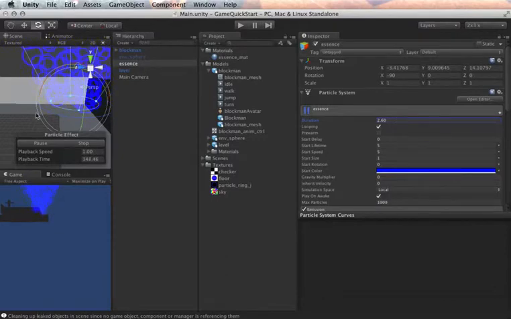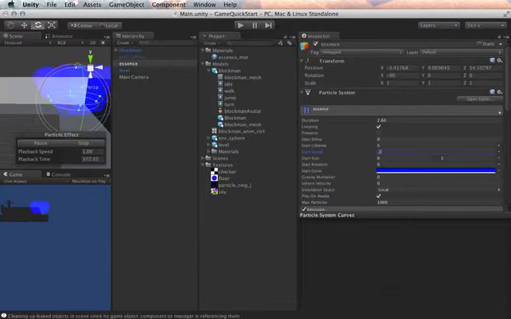Now the particles are still getting through because their speed is too high, but if we slow down their speed, which we probably would want to do anyway, 0.5. Are they still too high? Let's do 0.25, 0.3. 0.3 seems pretty good.